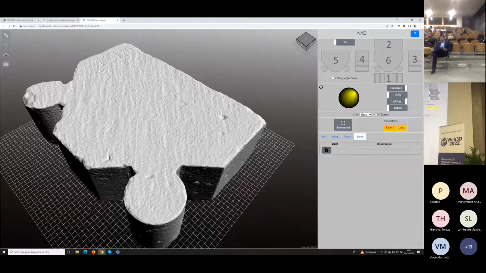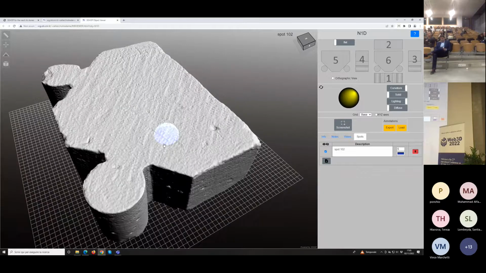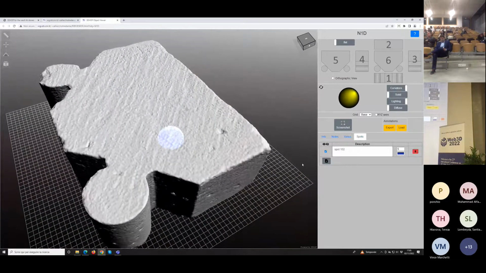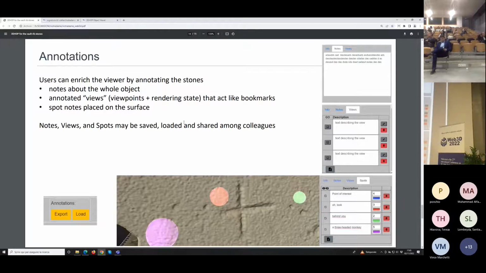And then we have the possibility to add spot annotations. So I find something relevant here, I add this point, I configure some rendering parameters, and I can save and annotate it for later use. So these annotation tools are a bit basic at the moment. We plan to add more annotation methods later on, but they are already something that can be used to not just browse the object and look at the object, but also create new information that is located on some part of the object.